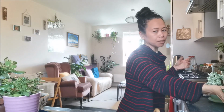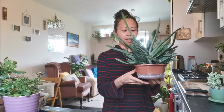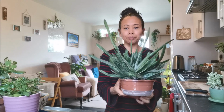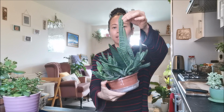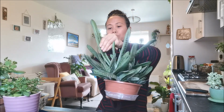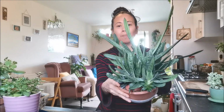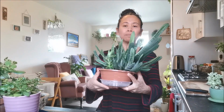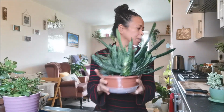And the next plant, so these are just a few of the plants that live on my windowsill that survived the mealybug infestation. So this is my Gasteria, and I have not watered this plant a lot, and that's why the leaves are looking a bit thin. But if it gets enough water, it could look plump and nice. So this one could use a new pot really, because it's been growing like crazy. I started this plant 3 years ago. So really beautiful for the windowsill.